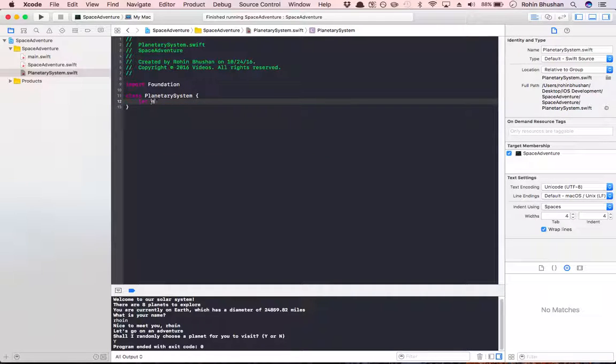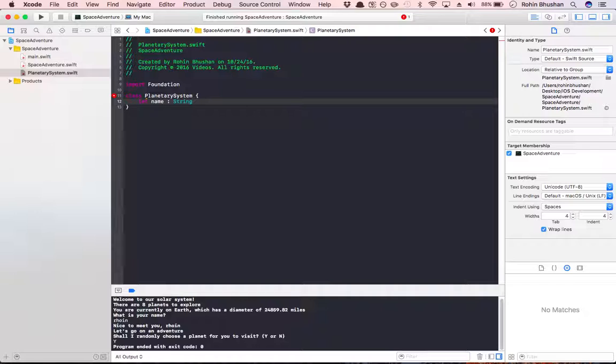So we probably need a name value in our class, and we're going to make it a string because names are strings. And we're going to make it constant because after we assign the name the first time, we don't change it. And remember, I did this annotation here. That's usually unnecessary. If I were to do this, it would be unnecessary because I'm assigning it in one line. But because I'm not assigning it yet, because I want whoever makes the planetary system object to be able to set the name of it.